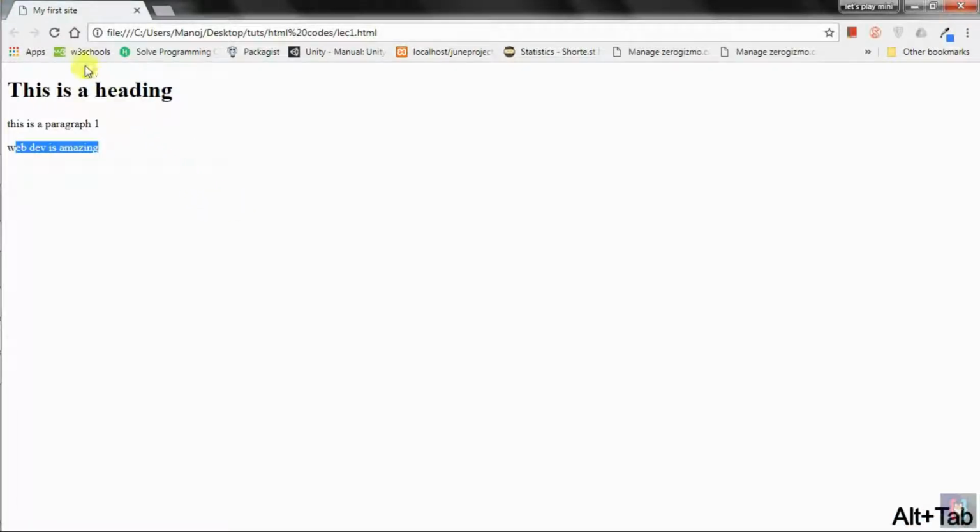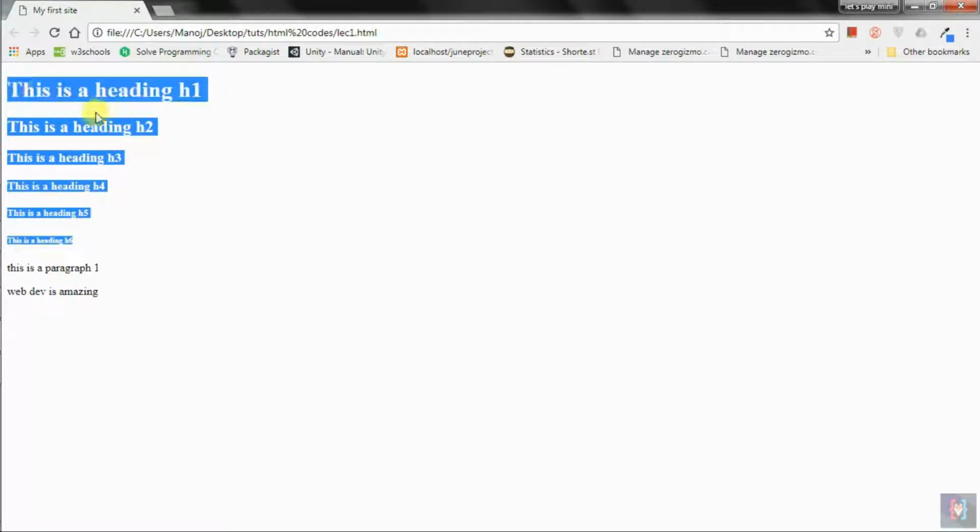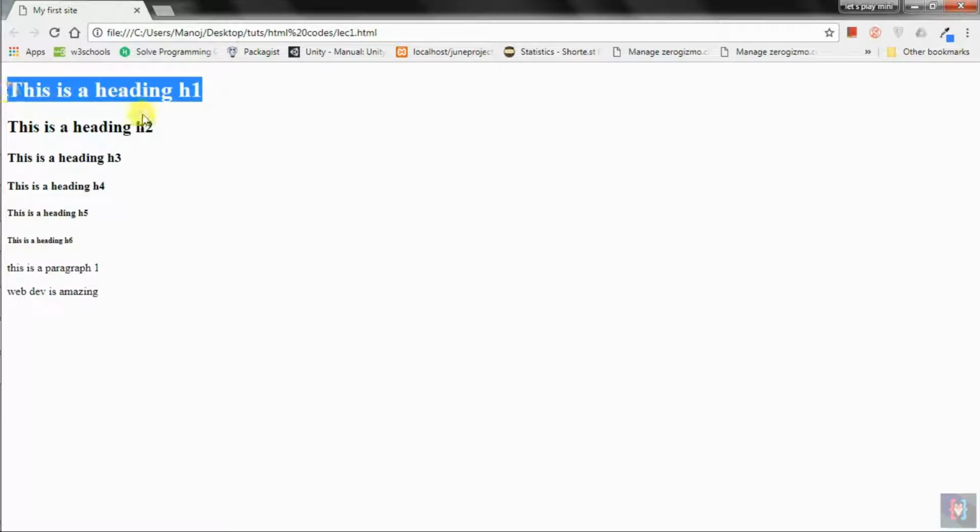And here if I refresh my page, you can see the h1 tag is the boldest tag here, and with the increasing of the number after the h, there is a decreasing order of the font size and the boldness of the headings. These all 6, h1 to h6, are used for heading purposes. The h1 is the largest text that you can make. We will learn about CSS, in which we can increase the font size of the h1 element even more if you need it.